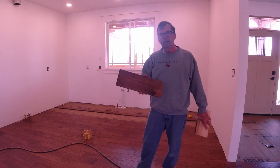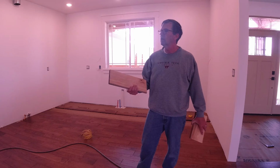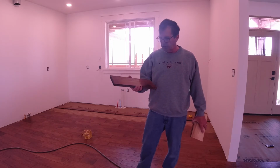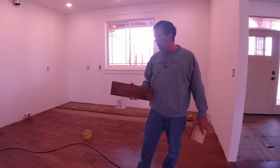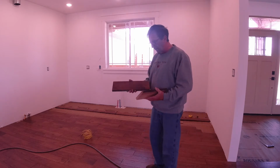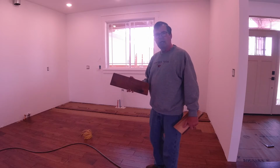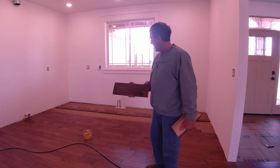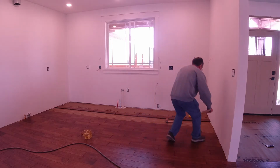I didn't mention what kind of wood we're using. We're using hickory. I don't know what stain it is. What do they call it? Jackson Hole? Yeah, Jackson Hole. Anyway, it's hickory, very strong wood. If you're not familiar with hickory, it's one of the strongest American woods, so a lot of durability. We have the hand scrape, so it's got some rustic saw marks in it and everything. This way it's a little more distressed. If it gets a scratch in it, just take your marker and mark it out.